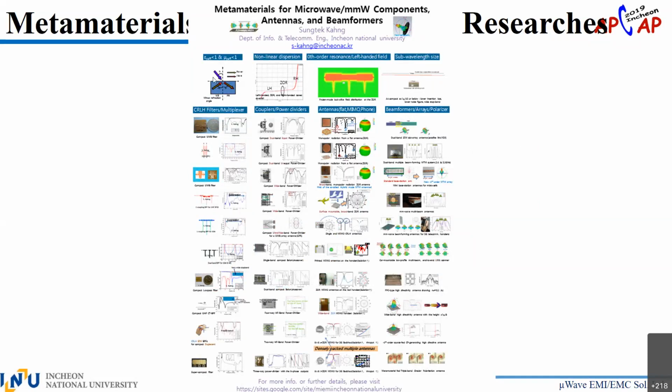If we want to design a metamaterial, the effective epsilon and the effective mu should be less than 1 or negative. So both epsilon and mu are negative. We call it a double negative material, which takes us to the negative refractive angle. The first picture shows an incident wave touching the interface between right-handed material, or double positive material, and double negative material. The refraction angle becomes negative, and the wave front, the phase, is reverse or opposite to the direction of the energy propagation. So that's the first picture of the first row.